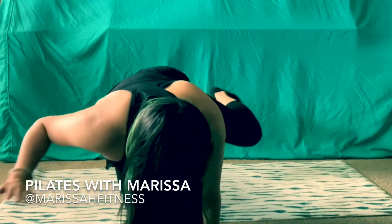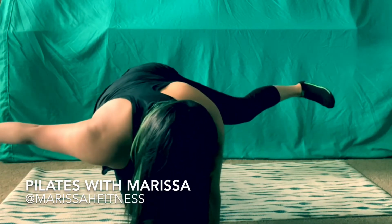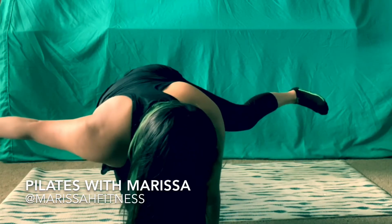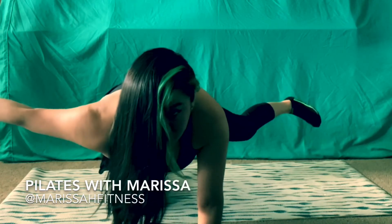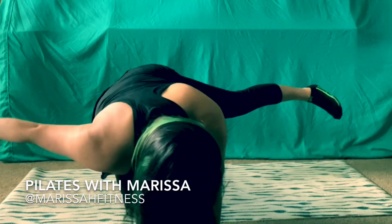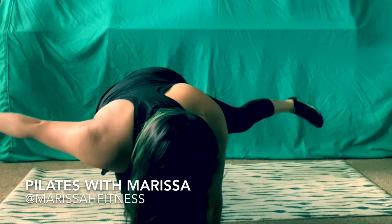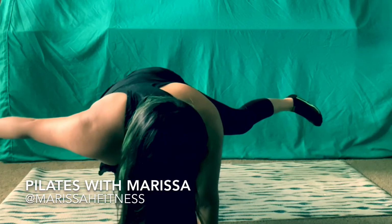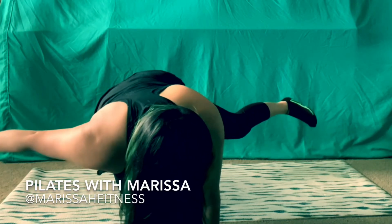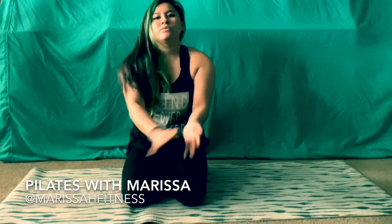If you want to make it harder, just extend the arm and leg. Hold it, deep breath. You got it, inhale. Exhale. Keep it up, don't let it go down. And relax. Great job.